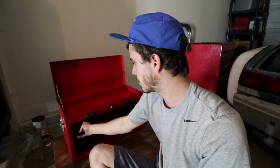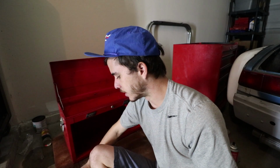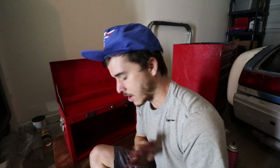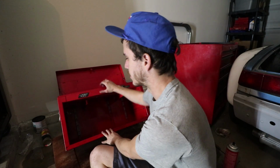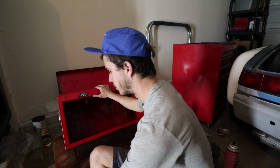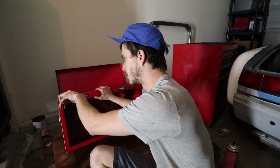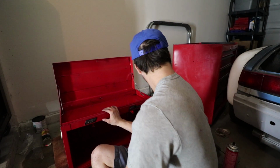The box is fully disassembled, it's fully clean. I cleaned out all the slides inside the box. All of the physical slides themselves have been degreased and wiped down, and they're all looking perfect. So now I'm gonna take a hammer. Basically what I'm gonna do is take a slide, test fit it into the slide inside the box, and then tap it with a body hammer, which I've got around here somewhere.